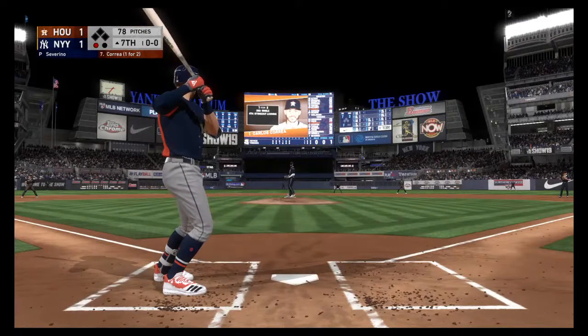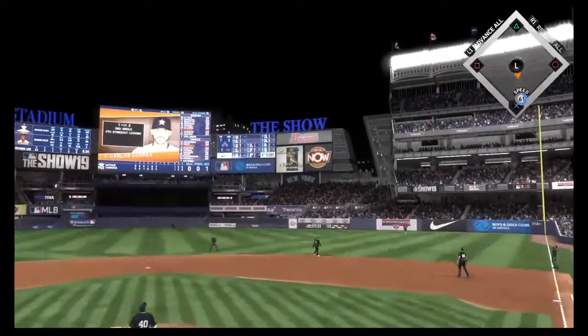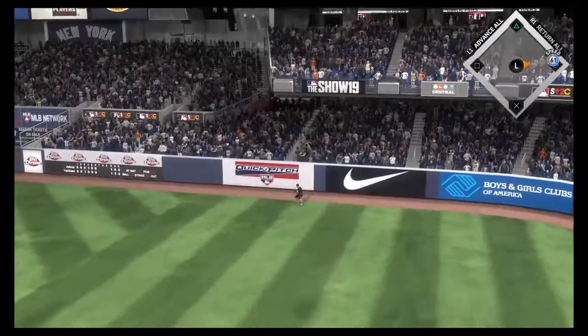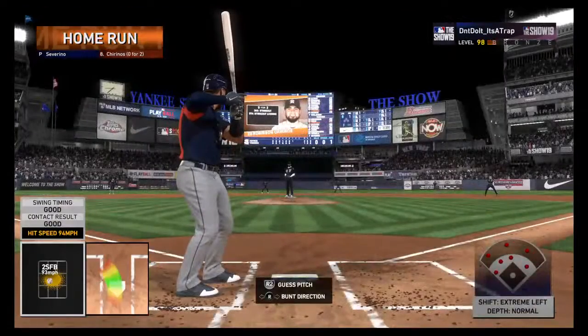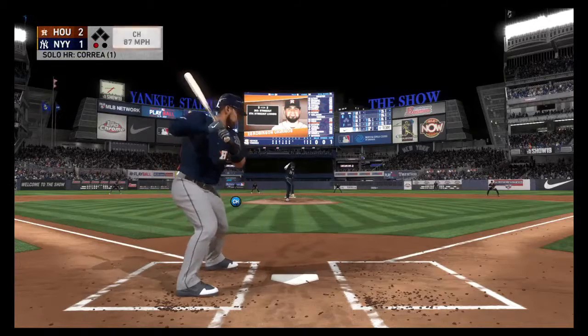Standing in, Carlos Correa. He's working on a 1-for-2 game so far. There's a swing and a drive hit well out to right field. Judge looks up, and they have taken the lead. Coming to the plate now, Robinson Chirinos. It was a backwards K, a strikeout looking for him in his last at-bat.